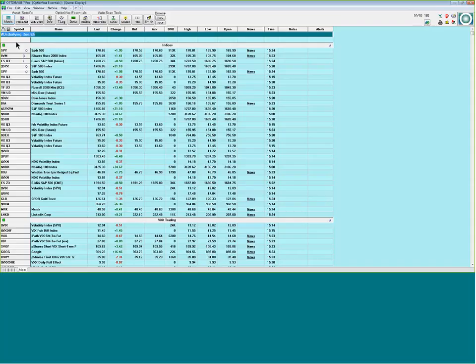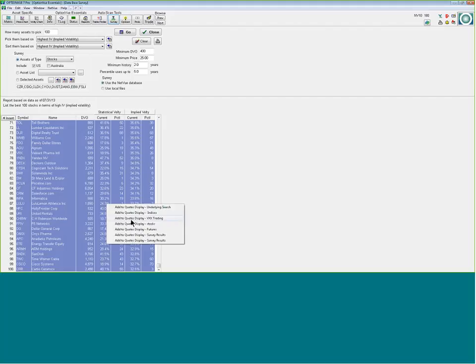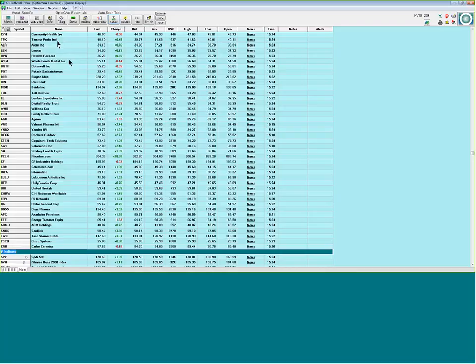And, oh, duh. Yeah, you have to go back. This is called underlying search. I wanted to show you. I had to check. All I have to do is go back to, I know how to do this. I just want the survey. There you go. I right-click on this, and I can add all these to underlying search. There you go. Okay. Done. Now, window, quotes display. There. Here's everything I had.